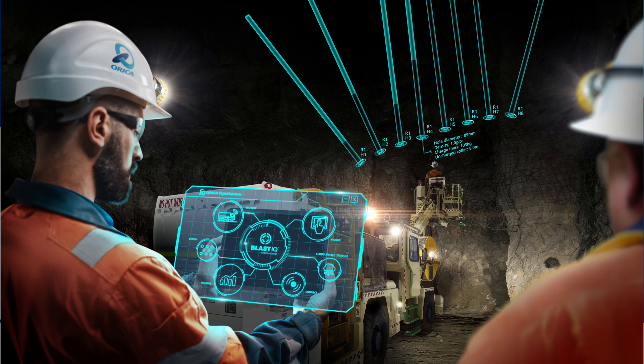Sophie, maybe you could start off and tell us a little bit about Blast IQ and what that's designed to achieve. Sure. Thanks, Martin. So Blast IQ Underground is a digital system that helps underground operations digitize their drill and blast processes. Typically, in an underground operation, a lot of the data transfer for drill and blast — drilling, prepping and charging — is done via paperwork. What Blast IQ Underground enables is basically digitizing that paperwork, digitizing the data capture, and integrating it into a cloud-based platform for reporting, streamlining processes, and making it easy to transfer and share data between engineers on the surface and operators underground.